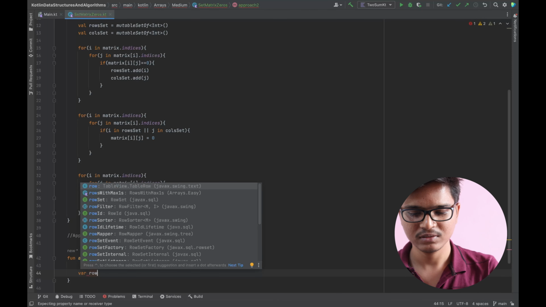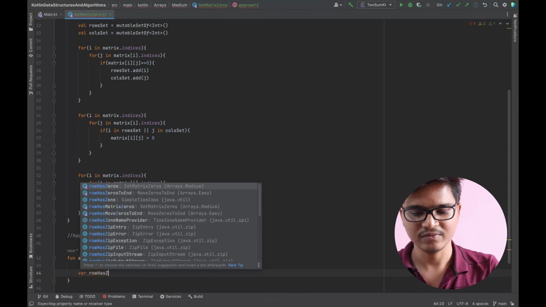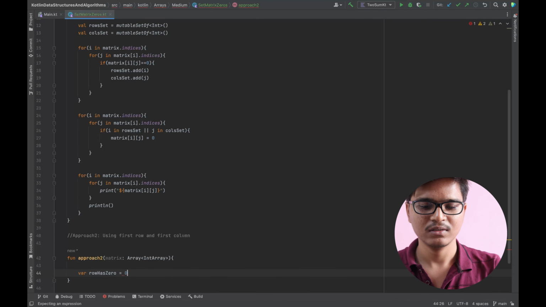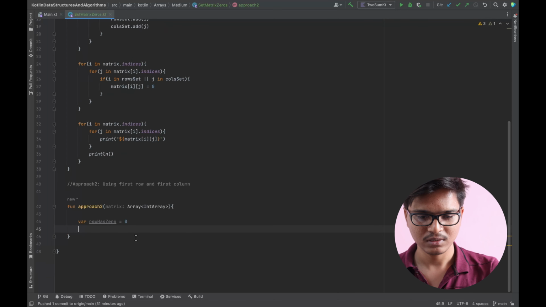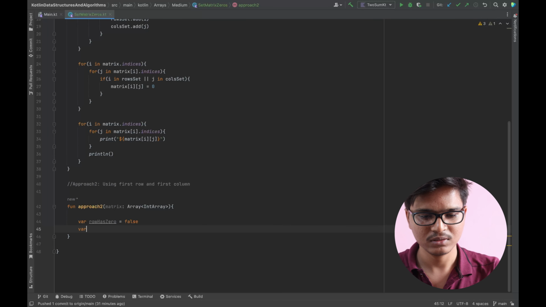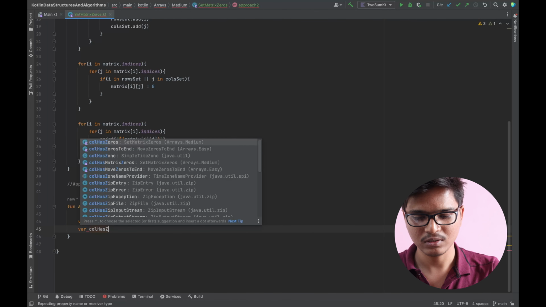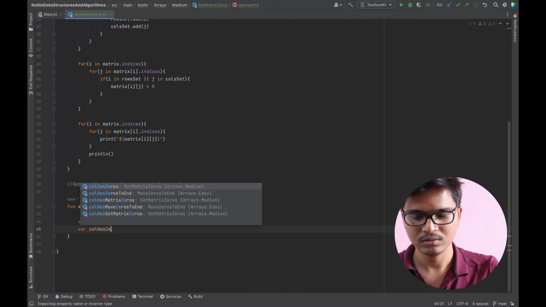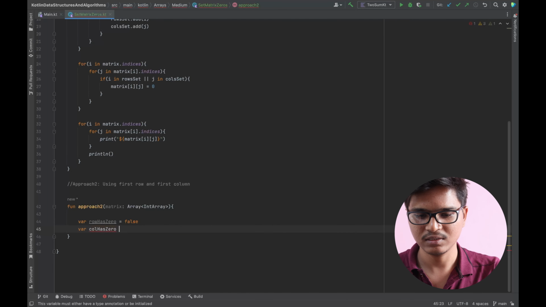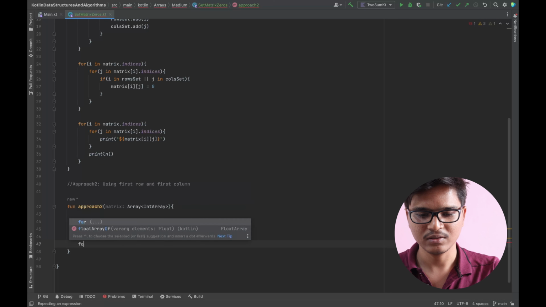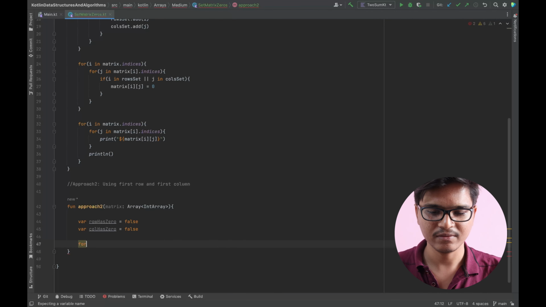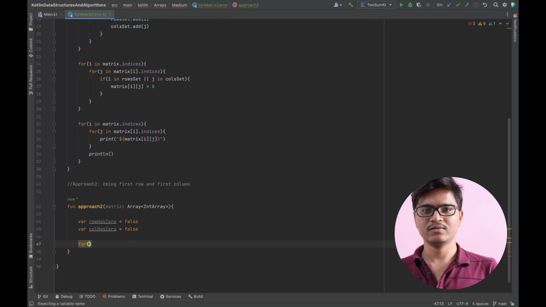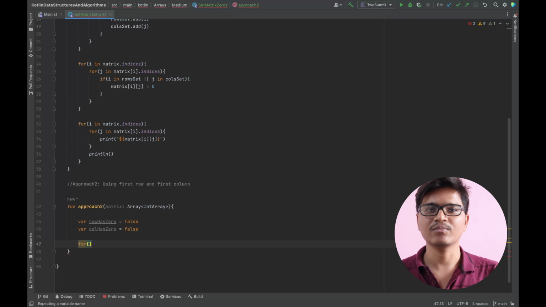First is row as 0, and I will make these boolean variables. Here, col as 0. Initially we'll make them false, and now we will traverse the first row and first column first, and see if we find any 0 element, then we'll mark these two boolean variables as true.